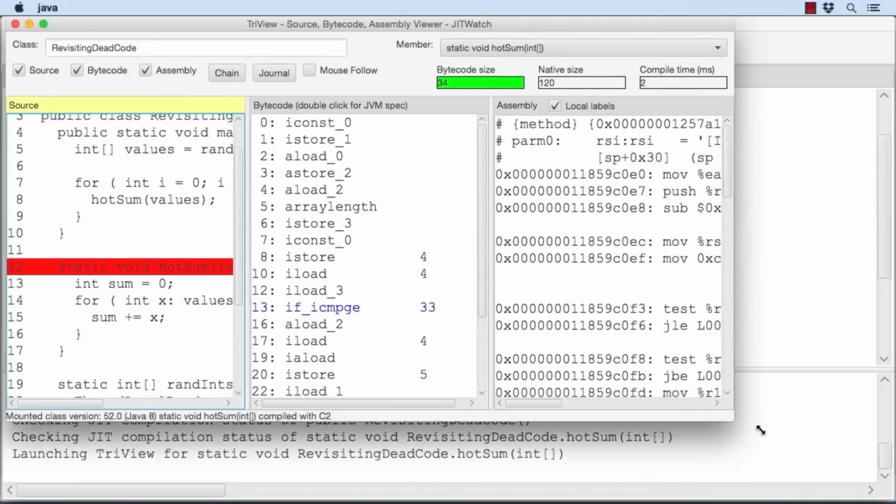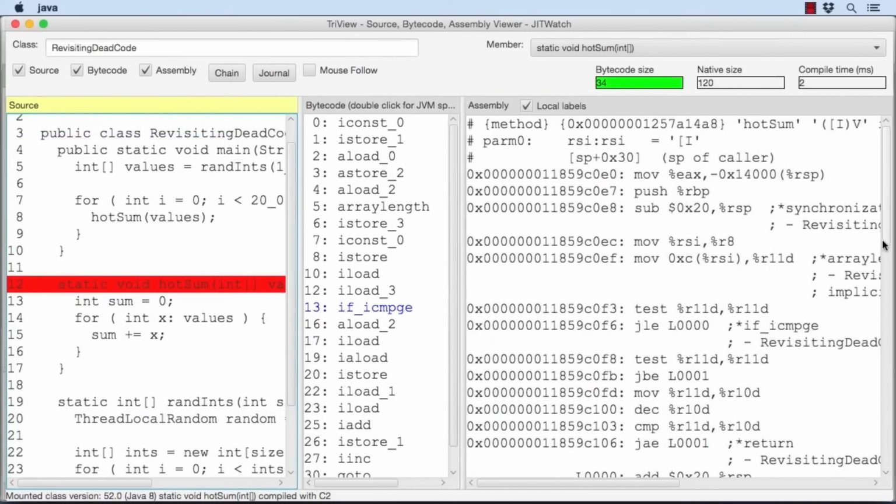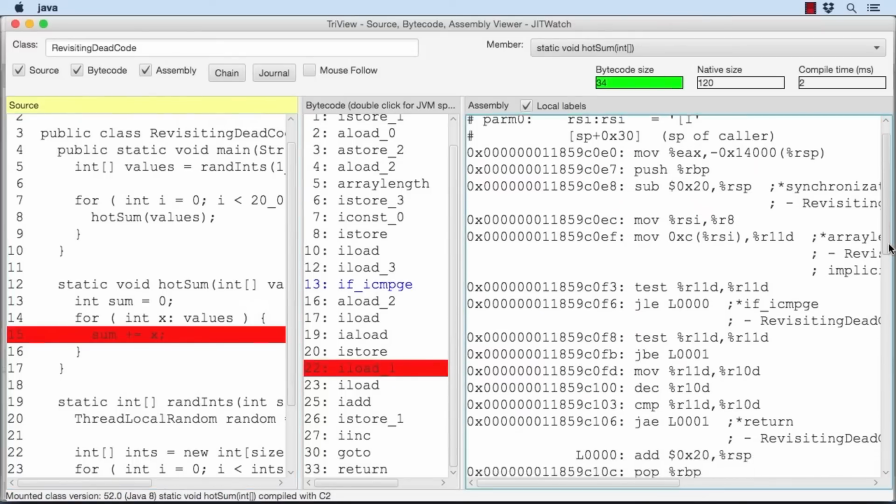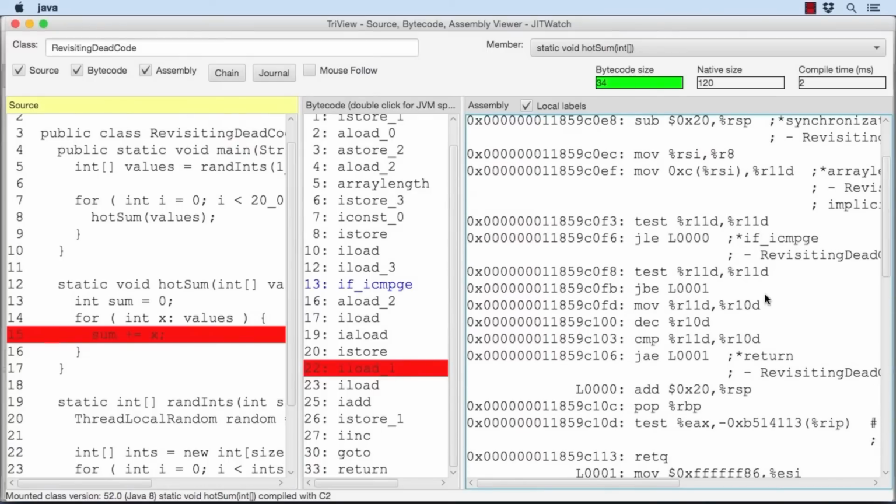Now looking at the assembly, there's maybe more here than you were expecting from my explanation. What's actually happening here is some bounds checking and some null checking that's just required by the language. But let's try highlighting the plus equals in our loop. That highlights an iload here, but there's no matching add to be found in the assembly code. In fact, there's no real loop to be found. We can find a little bit of branching, but no backwards branching. We just do a few tests here, and ultimately we just jump to a return. There's no add anywhere along this path. So the loop just got eliminated.